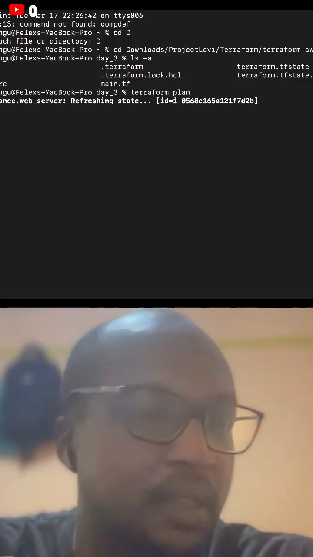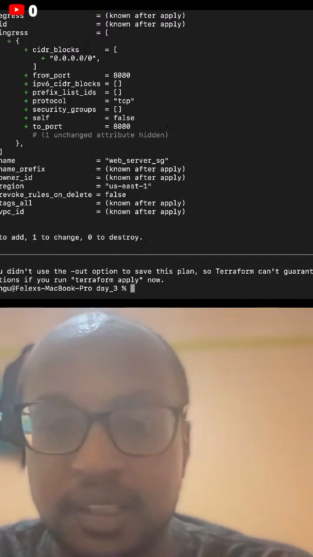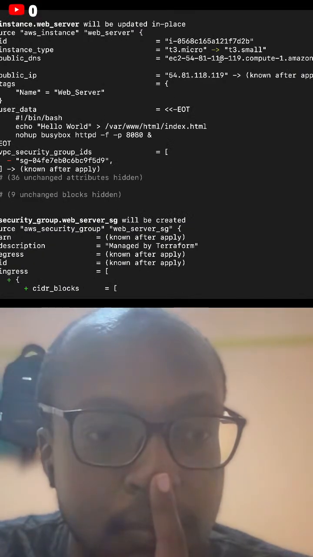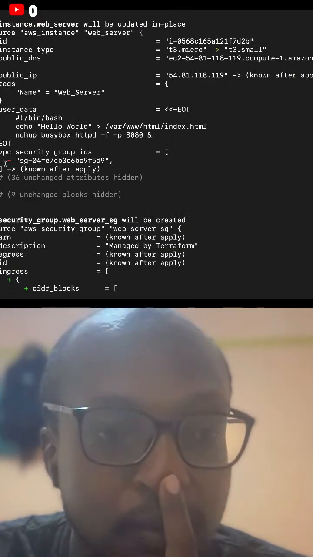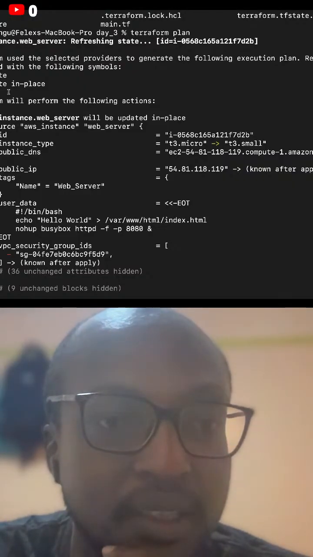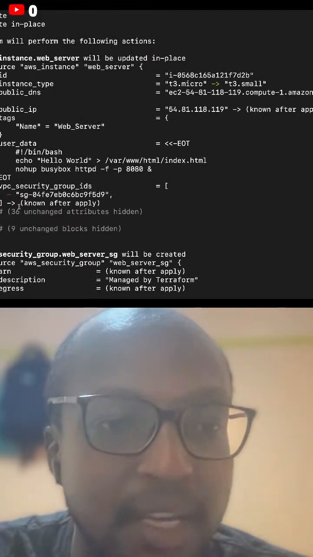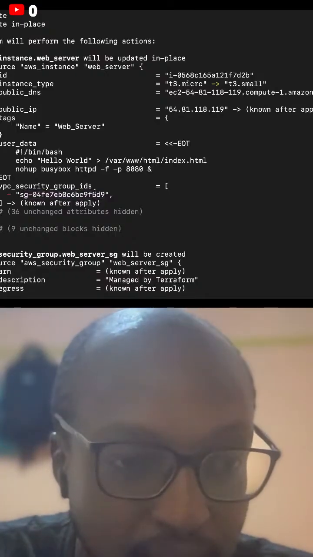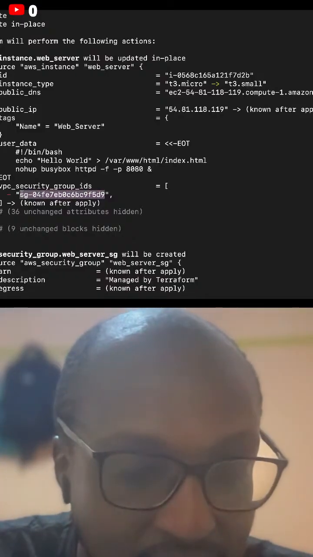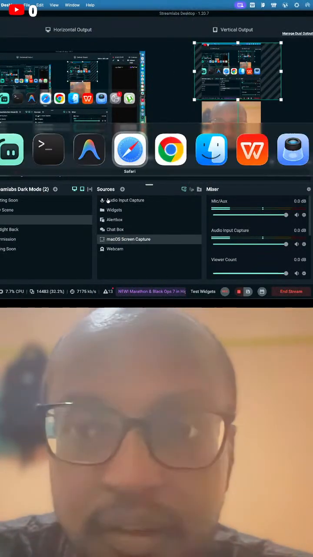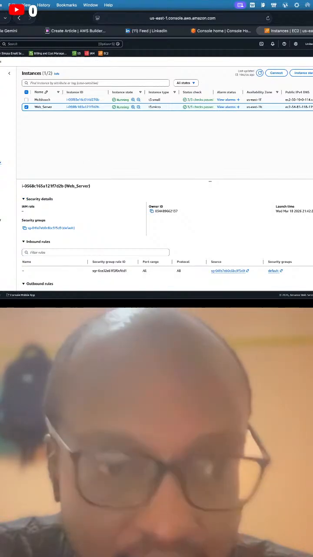So one thing it's doing is going to check the state of our EC2, and it's going to do various changes. If you see a plus, it's going to create; a tilde is going to modify; a minus is going to destroy. So like we can copy this and track it and see. This is a security group. We can track it online and it's going to be deleted.